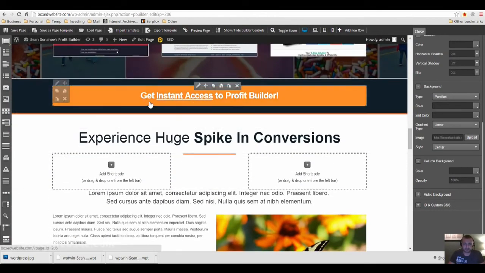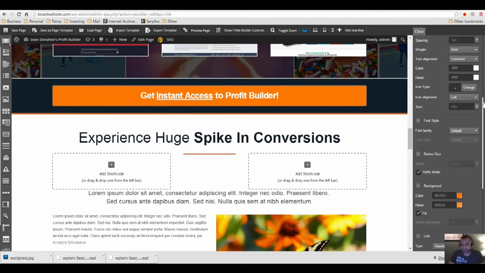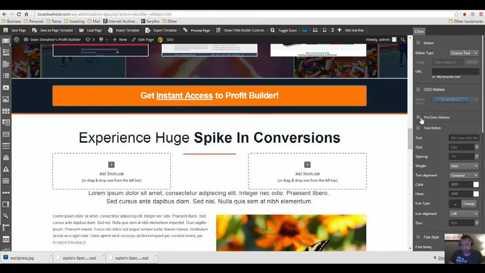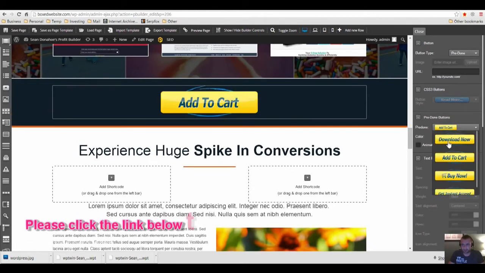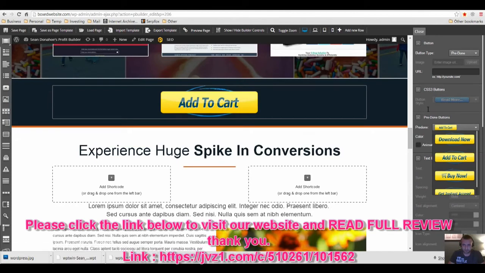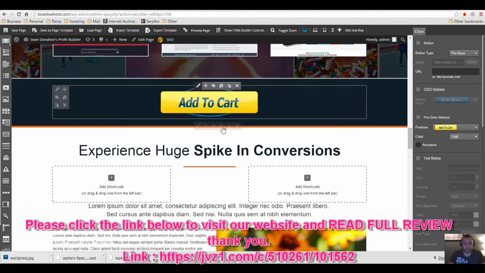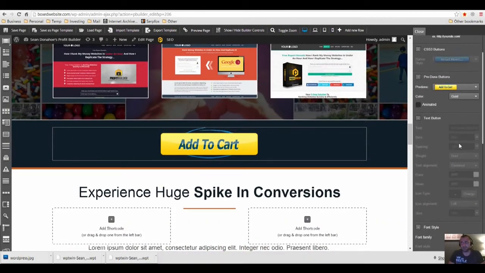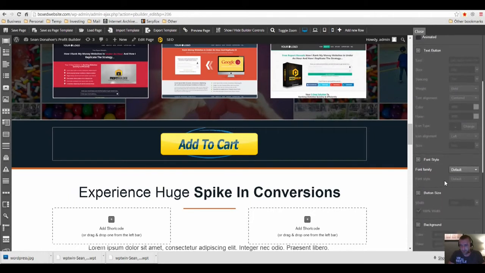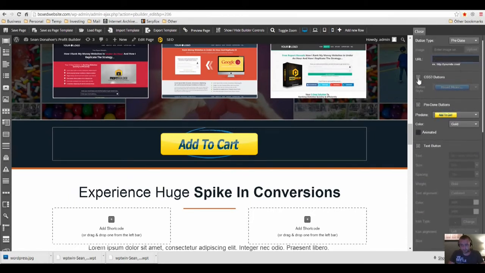Really nice buttons that you can completely customize. Let's say you want to use a pre-done button. I'd have to do pre-done button and then add to cart or something, or download, buy now, get instant access, whatever you want. Those are like those standard ClickBank things, I think. But you can link them to whatever you want. For example, let's say you're selling something via PayPal, you would link it to here. You go get your PayPal subscribe or payment button, and it'll link straight to that, so it makes it really easy to sell stuff if you want to start selling your own products.